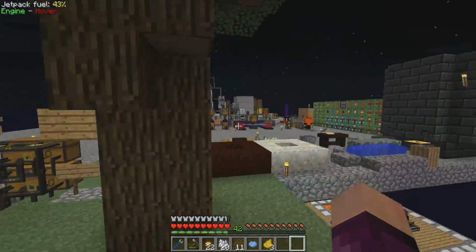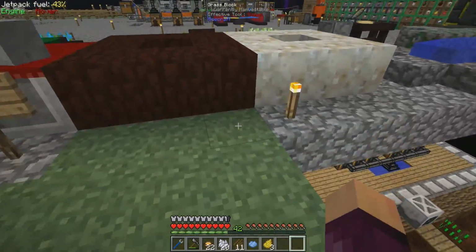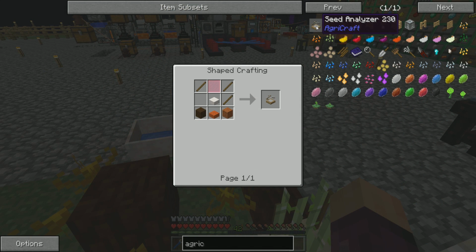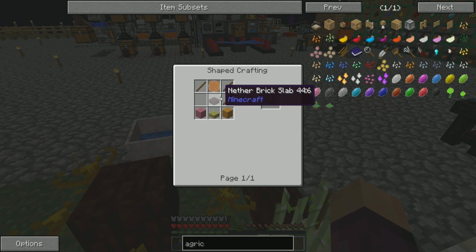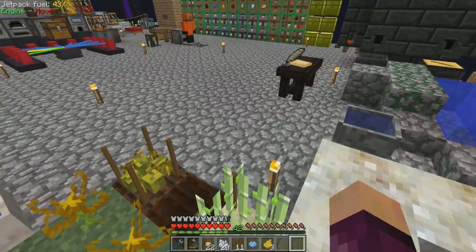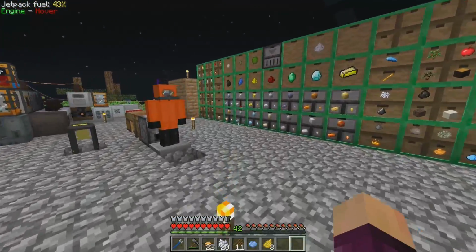You'll understand in a second once I show you how we're going to do it. So if we go ahead and type in agricraft again over here, the first thing we need to do is make ourselves a seed analyzer. This thing is super easy to make. It's 3 sticks, 2 wooden planks, 1 slab of any kind by the looks of things, 1 wooden slab, and then 1 glass pane.